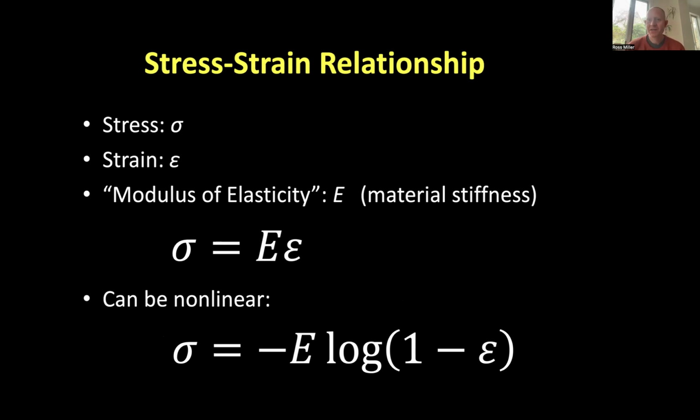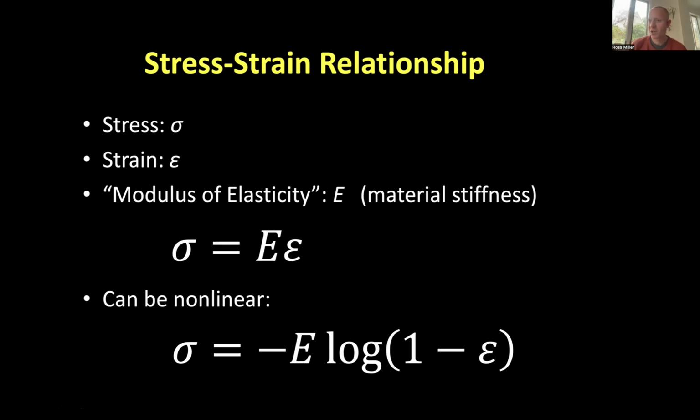Now, from the words I've said here, you may have the impression that there's a relationship between stress and strain, and there is mechanically, generally speaking. The symbol that we typically use for stress is this one that kind of looks like a goofy looking O here. That's the Greek lowercase sigma. And the symbol that we typically use for strain is this kind of goofy looking E here. That's the Greek lowercase epsilon, the symbol for strain. Stress and strain are related to each other by this fancy parameter E here, which is the modulus of elasticity. That's a fancy term for basically the stiffness of the material that's being stressed.